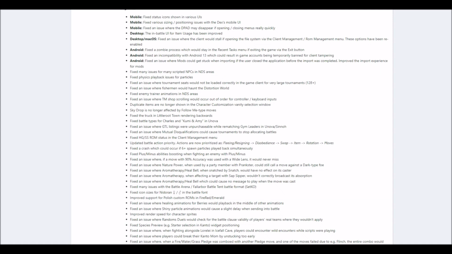Desktop and macOS. Fix an issue where the client would stall if opening the file system via the client management or ROM management menu. These options have been re-enabled. Fixed a zombie process which would stay in the recent tasks menu if exiting the game via the exit button. Fixed an incompatibility with Android 13, which could result in game accounts being temporarily banned for client tampering. Android. Fix an issue where mods could get stuck when importing if the user closed the application before the import was completed. Improved the import experience for mods.